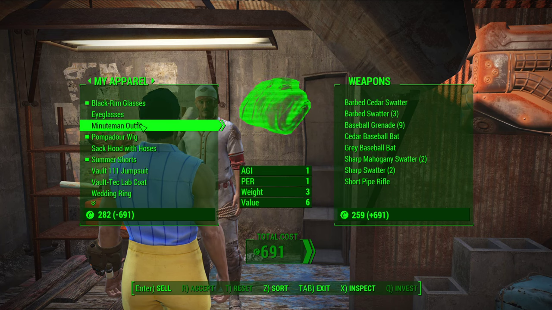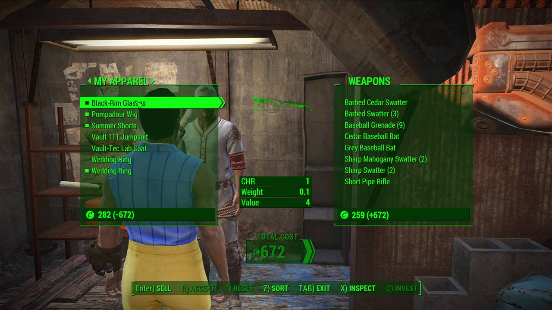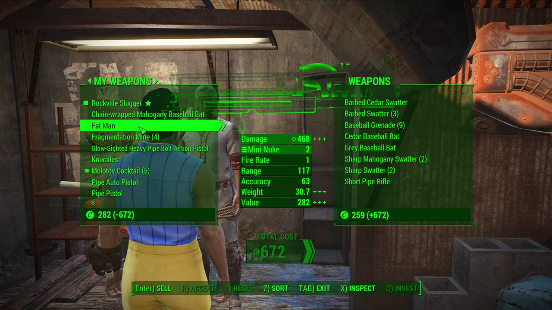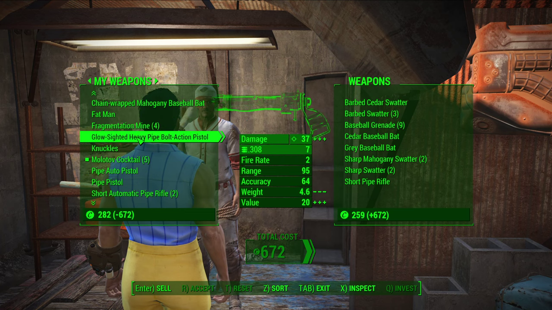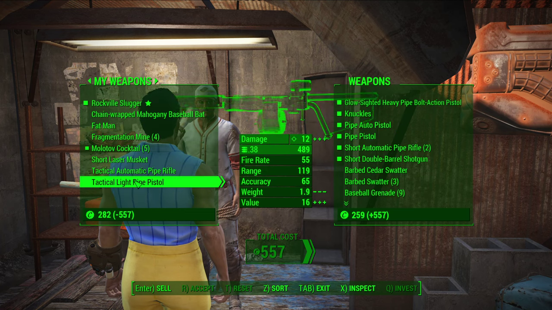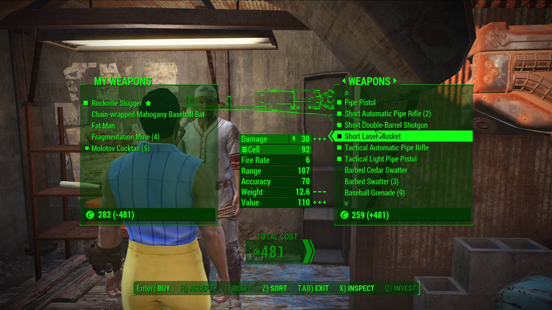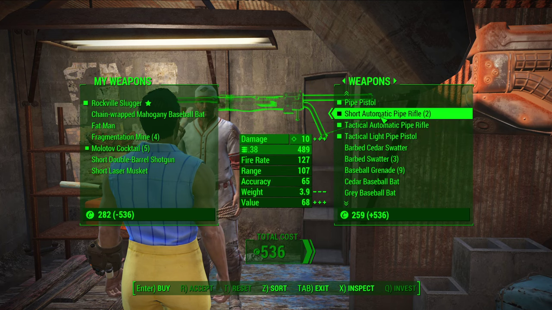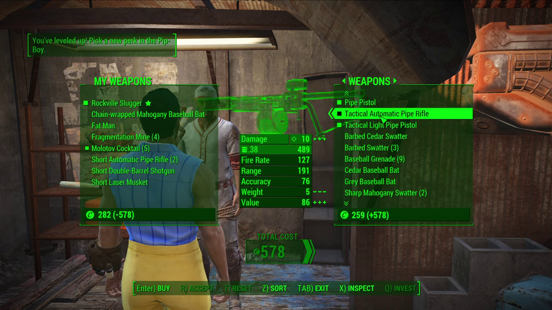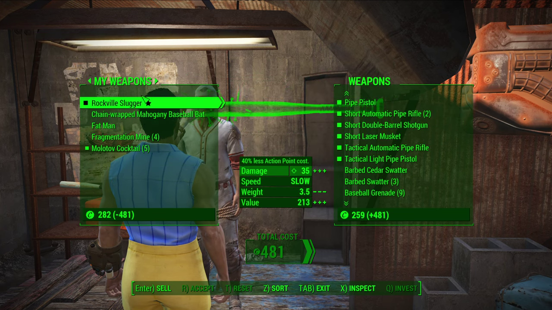Let's just sell whatever we don't need. Which I don't need that. Don't need that. Don't need that. Wow, he can't even buy all this stuff. What am I doing? Okay, sorry. No, sorry, I'm looking wrong. Still, we're at minus, by the way.